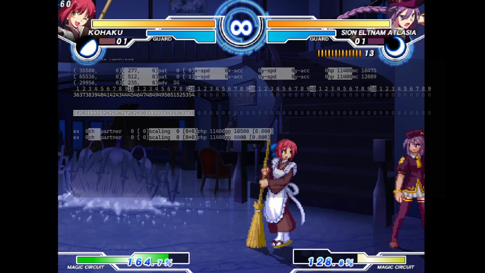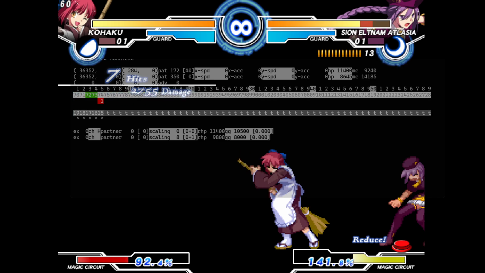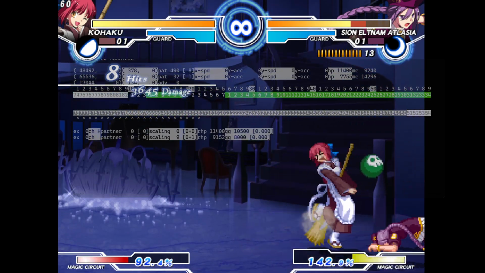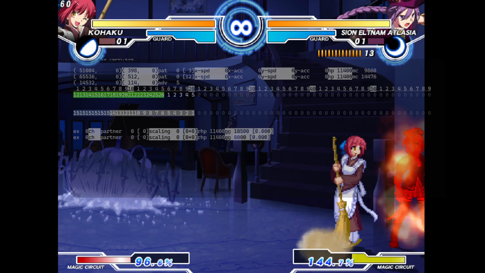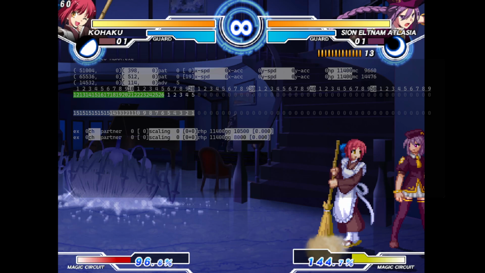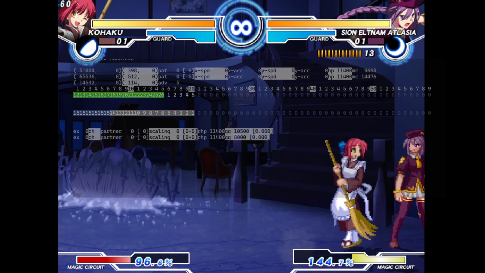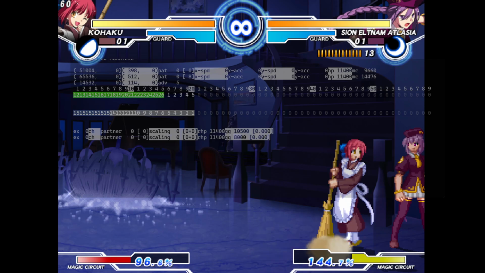Also, H-Kohaku can set play you if you are in the corner for whatever reason and she has 2-3-6C. She can dash set play you. Pretty much like that. So we know how she can get her set play. She needs to either end with 2-3-6A in the corner, or she needs to end with 2-3-6C. Right? So we understand that now. So it's always going to be in the corner.